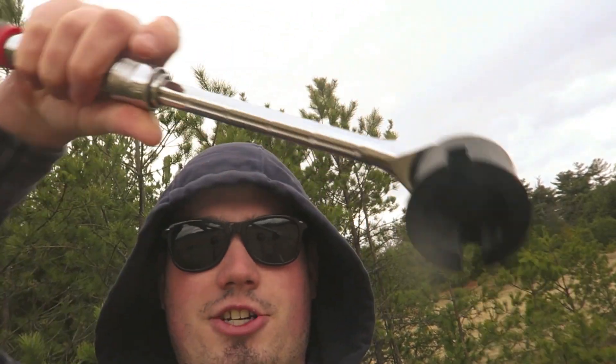This ball valve is extremely hard to turn, so I decided to make an adapter — it's just a thick part that goes right onto the extension like a ratchet. Now you can get some leverage and just crank it. The only thing is you have to turn it farther because of how angles work, but the force is easier. Hopefully I'll be able to open the valve fast enough to get the dart to fly out at maximum velocity.